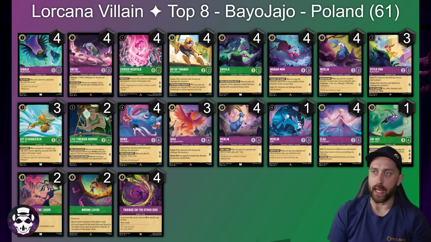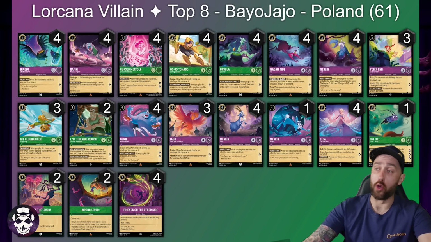an aggressive opening. And we're running 2 copies of Lyle Tiberius Rourke to give a character Reckless on play, and your opponent loses a lore every time one of your characters is banished. So in against aggro or a mirror match, then Lyle can certainly put in some work. So yeah, it looks really nice.